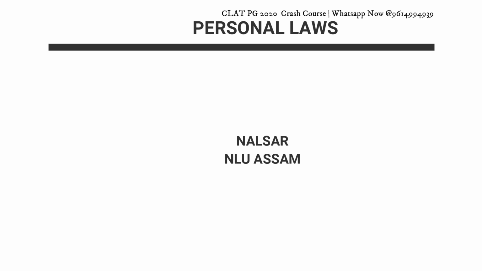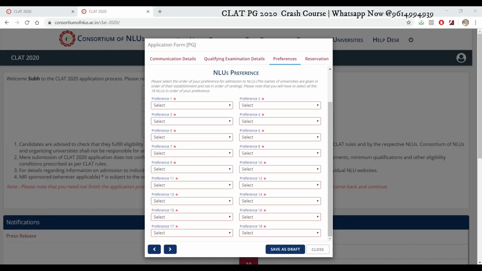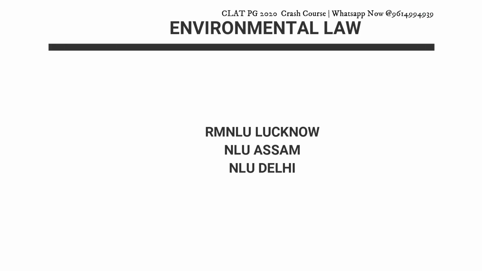Now the next important specialization that students are looking for is environmental law. Environmental law में भी उतने सारे options हमारे पास नहीं हैं, क्योंकि students prefer environmental law, but not a lot of universities provide environmental law as a specialization. But अगर आपको choose करना है and you are giving the CLAT for that, I'll tell you the 2 universities that are very good for environmental law. One is RMLU Lucknow. You can definitely try for it. And the second is NLU Assam. Okay, NLU Assam is definitely one of the options for you.